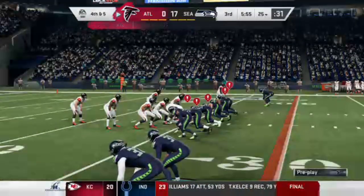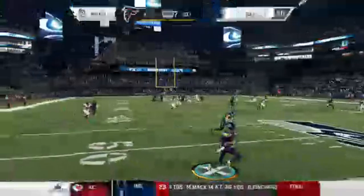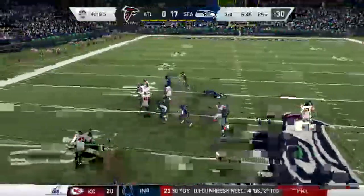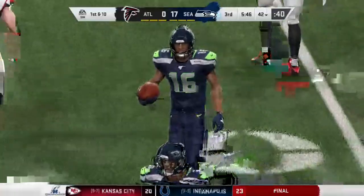Yeah, and when the second half comes, it's real easy to get discouraged and wonder if you're ever going to get things started. You just got to fight through it. Got to keep pounding away. Fielded at about the 28. Nice job bringing that one back. 14 on the return. And the offense will take over with a new set of downs.